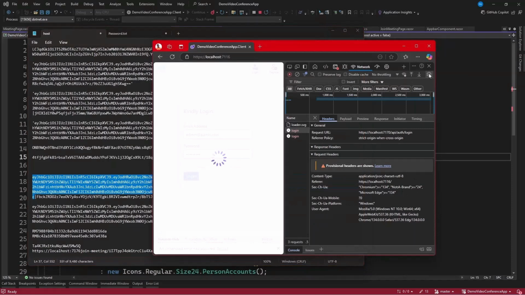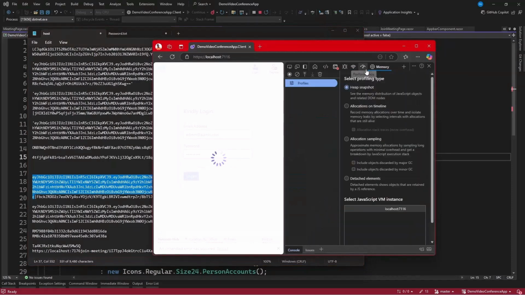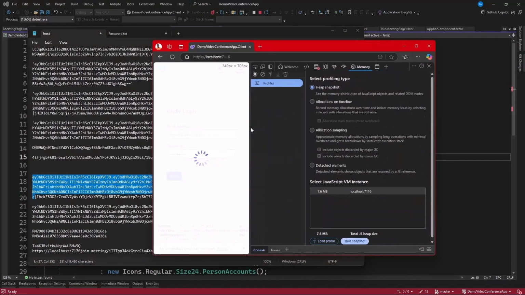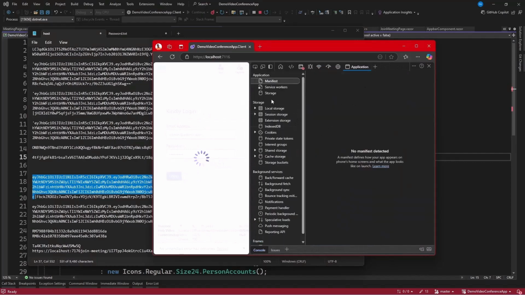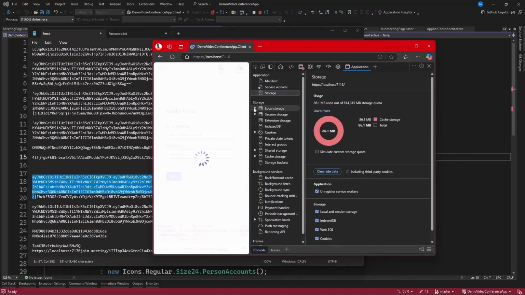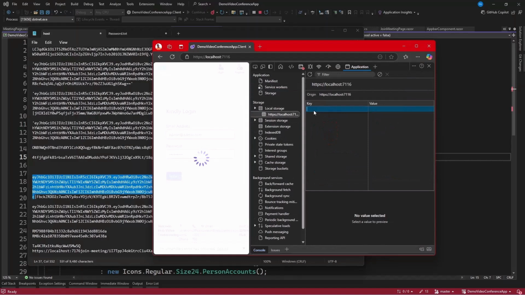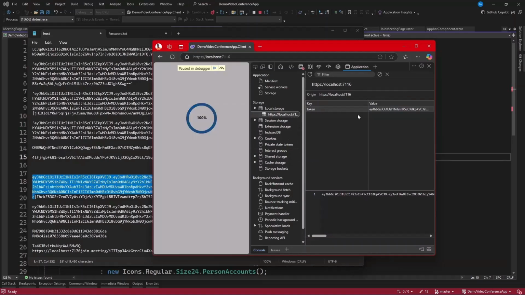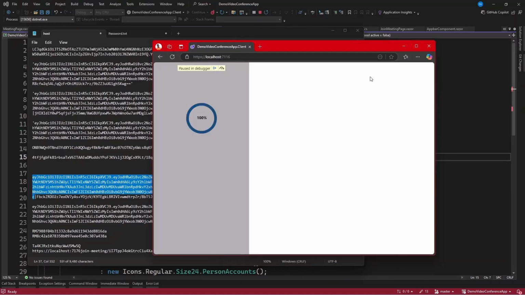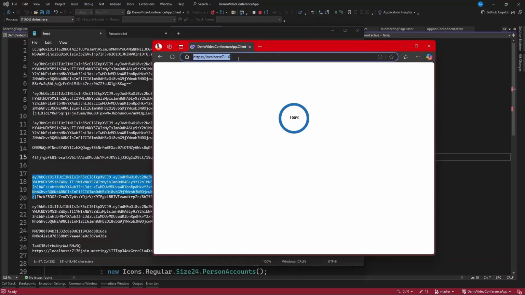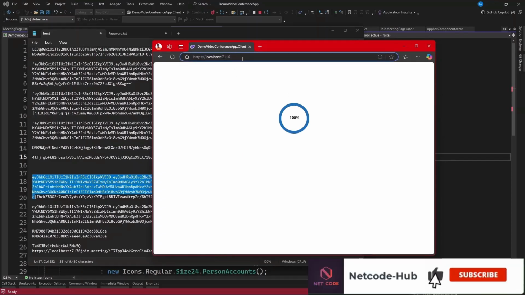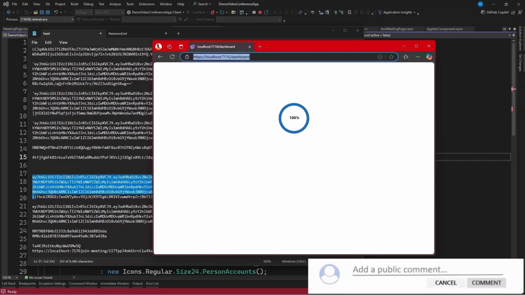But let's go to the application. And now from the local storage, let's have token, paste this here, and then let's refresh this page. When you refresh this page, we're going to navigate to the dashboard because we assume the user is authenticated, and now we have a token. So let's see.